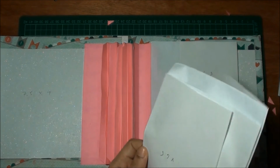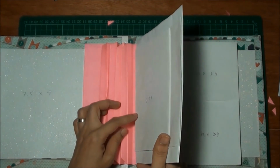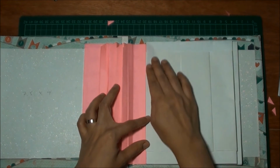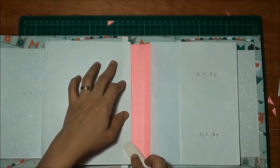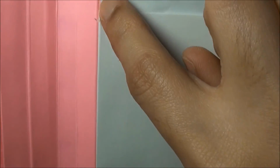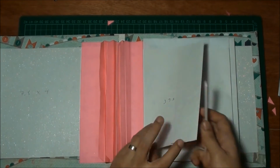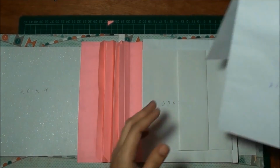Wait. And then let's insert our page before that first score line, guys. Okay. Burnish. Did you see that? Before the first score line. Okay. Do that on all your pages.